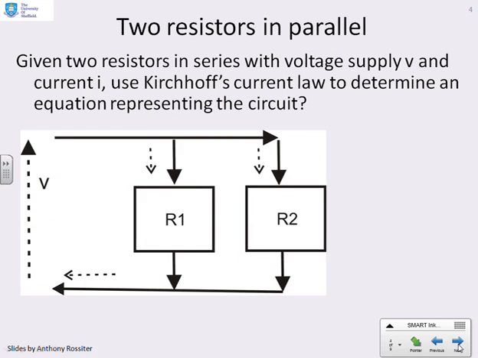What happens then if I have two resistors in parallel, as shown here? You'll notice they both have the same supply voltage V, so I could use Kirchhoff's voltage law going through resistor R1 or going through resistor R2, and it would demonstrate clearly I've got the same voltage across both resistances.